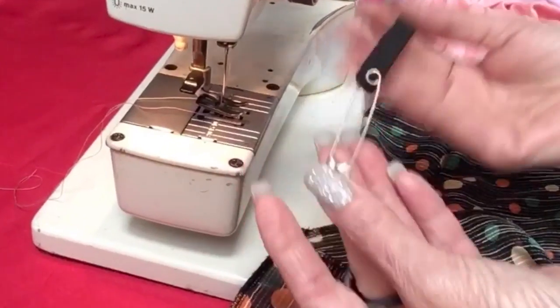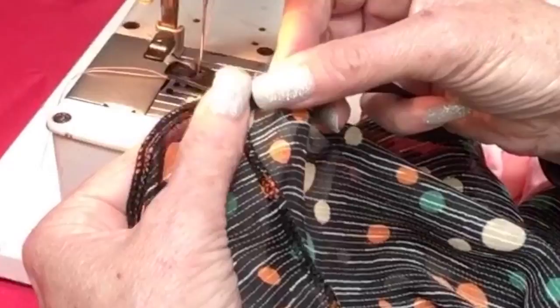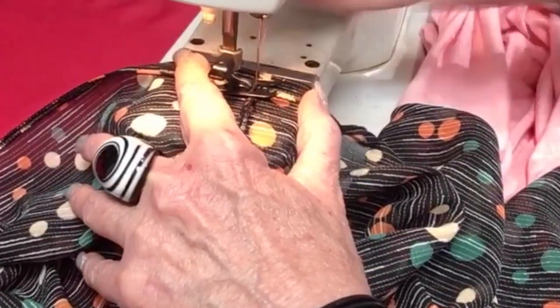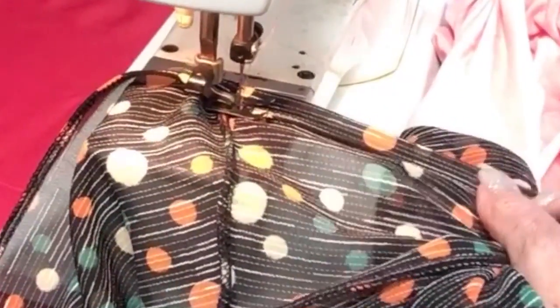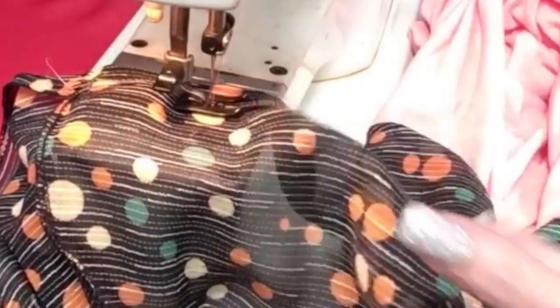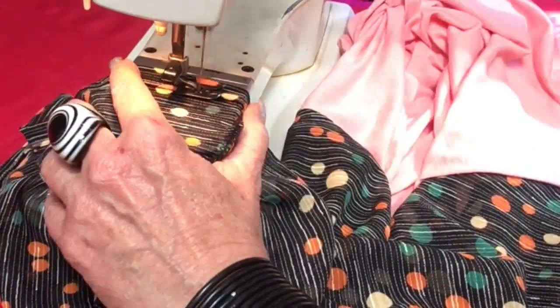You're going to attach the safety pin to the elastic, but before you do that, you're going to measure the size with the elastic. You're going to fold it over, and that's the size of the elastic which is going to be pulled through. Place it under the machine, backstitch, and then sew all the way along. Make sure you keep the measurements and the size the same, and then remember there's going to be a gap where you're going to have to feed it through, so leave a space to put the safety pin through. You're going to sew all the way along, and then you're going to backstitch.